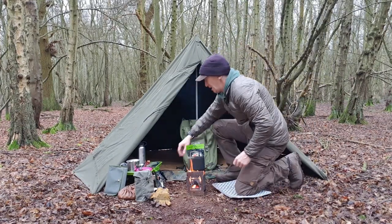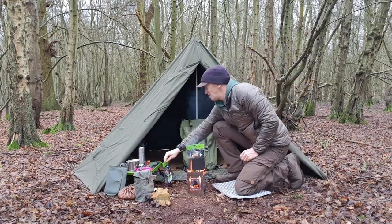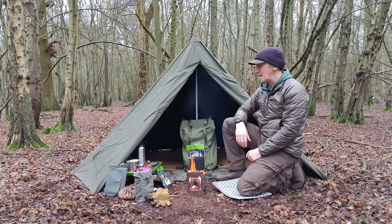Oh, second lot on the go. Just about having myself a little Wayfarer meal, beans and burgers, that's all good to go. And I'm just lining up dessert afterwards, which again is a Wayfarer sticky toffee pudding. Get in, that'd be awesome.